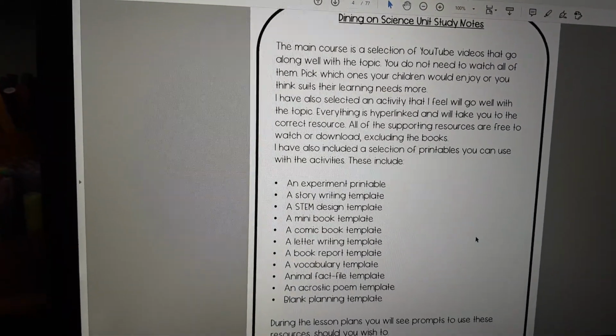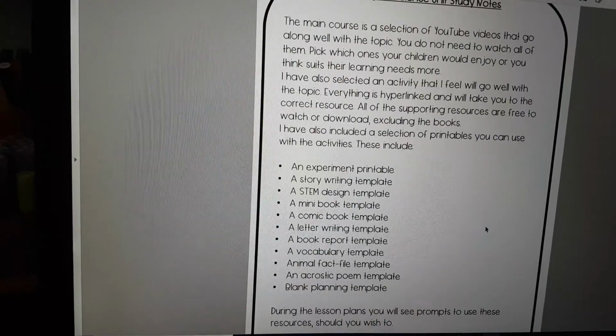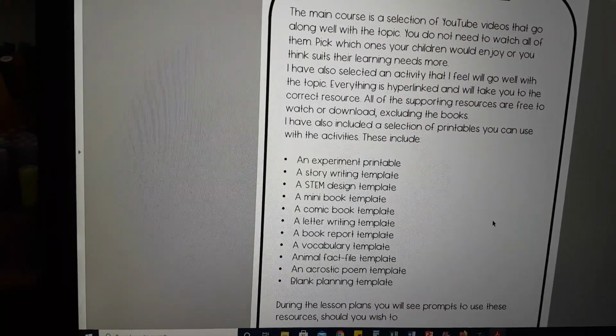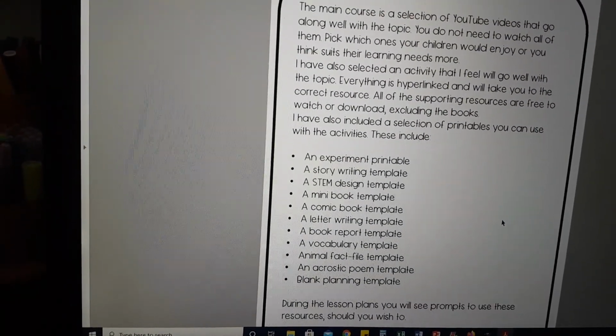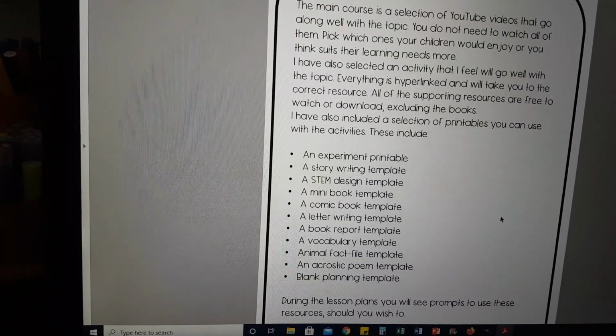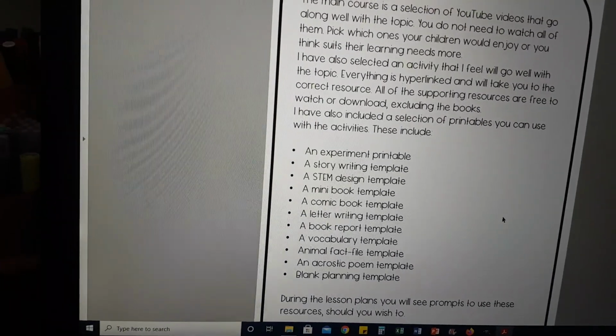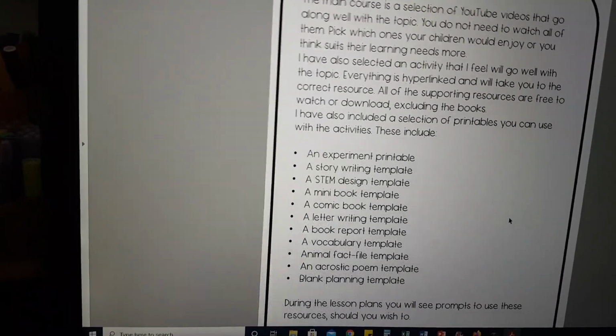Moving on to the main course. Now the main course is a selection of YouTube videos that go along with the topic. You don't need to watch all of them, just pick which ones your children would enjoy or you think suits their learning needs more. I've also selected an activity that I feel will go well with the topic. Everything is hyperlinked and will take you to the correct resource. All the supporting resources are free to watch or download, excluding any books that you want to purchase.